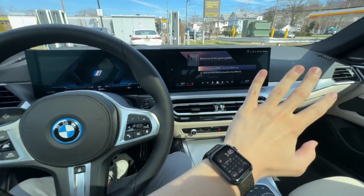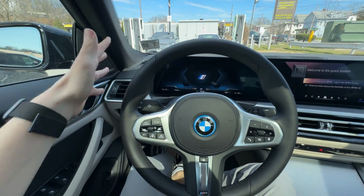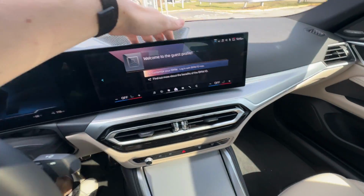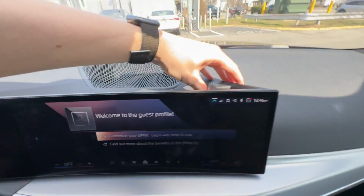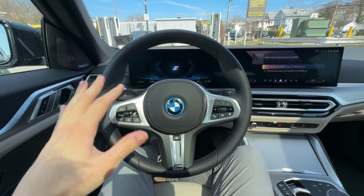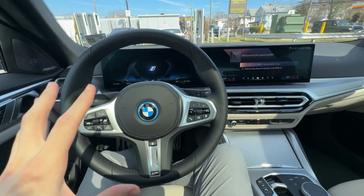Here we have our iDrive 8.5 screens, which are pretty much identical visually at first to the iDrive 8 screen. So these really cool curved displays here, really high resolution, very solidly and well integrated into the dash. I love this little piece here that makes it look like it's floating. I really like this. It's one of my favorite infotainment systems. You could actually see it through the steering wheel as well. So BMW thought about that as well when designing these screens.